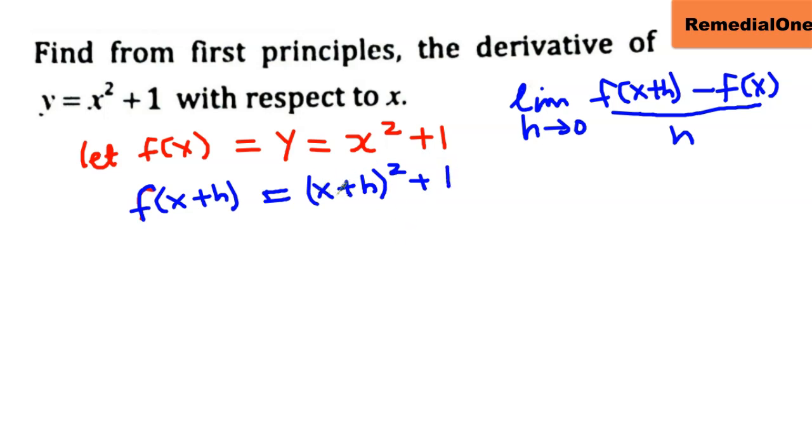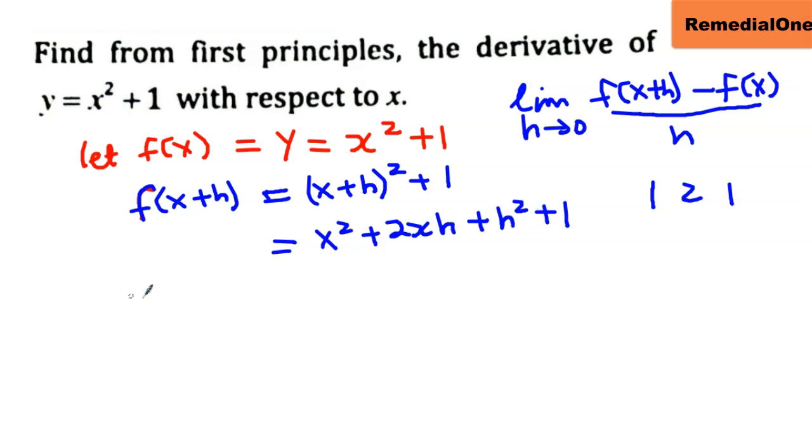And now we need to expand this using the Pascal's, where the coefficient is 1, 2, 1. So here to pick all of it, here to multiply all of this, so 2xh, and then the h will pick the last of it, okay? And then it's plus 1. Or if you want, you can write x plus h in brackets and then times another x plus h, and then you do your expansion over there too. That one is also acceptable. But I was looking at the situation whereby you can move really quick, and that is where the Pascal's expansion comes in. Okay, so you see this one is much easier.